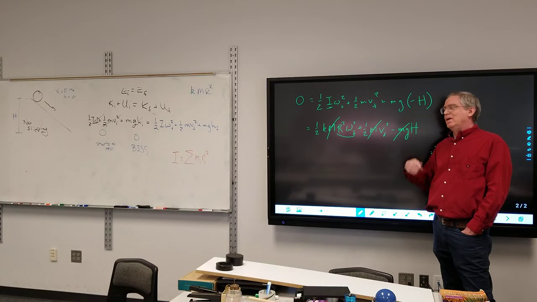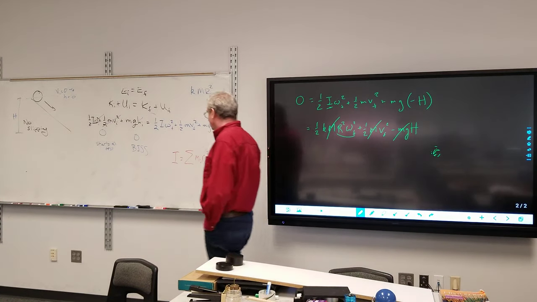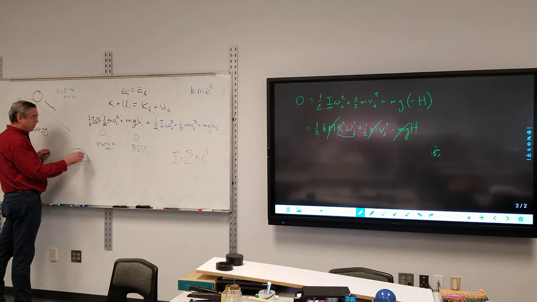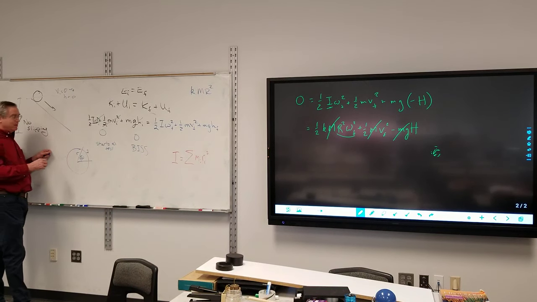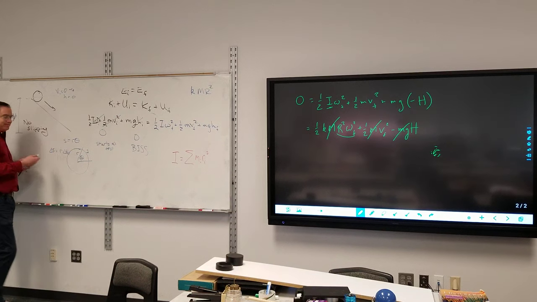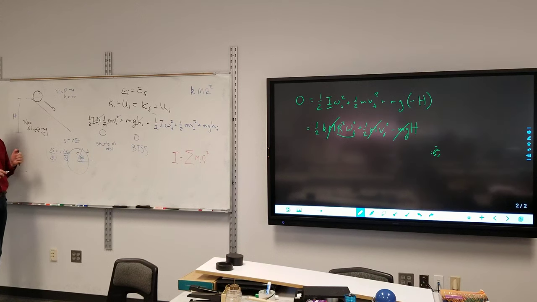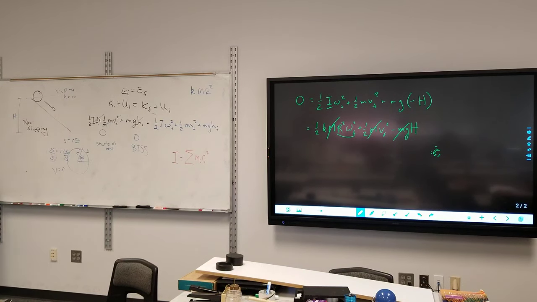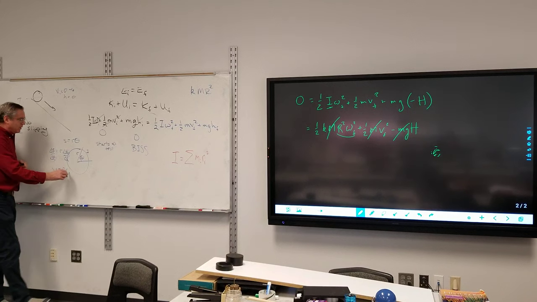So anyway, what's the relationship between arc length and angle? If I have something round. Circles. Radius. So I have R, S, and theta. What's the relationship between them? S equals R theta. Arc length. So, if we do change with respect to time, change in S is equal to R change in theta. There's no delta in front of R because it's a circle. R is constant. And then divide by time. What is distance over time? Speed. Yes, speed. And change in theta over change in time? Angular speed. V is equal to r omega.